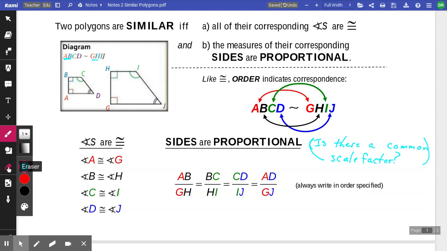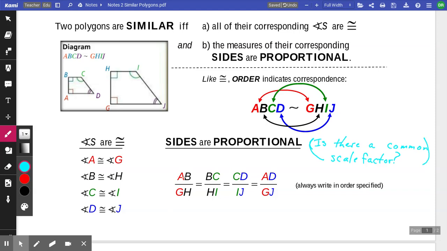And so what we're checking when we set up these ratios is whether or not they all reduce to the same thing, because if they reduce the same, that means we used the same scale factor to create each of these new sides. When you do this, make sure you're consistent. You might notice in the top of these fractions, all 4 of these segments came from the smaller figure, and all 4 of the segments of the larger figure are in the bottom. So that might not be too clear yet. Let me show that to you on the back.